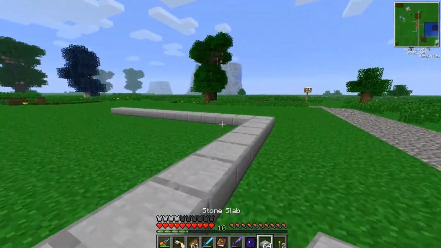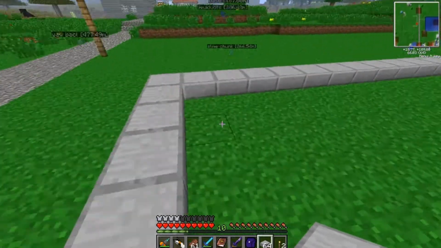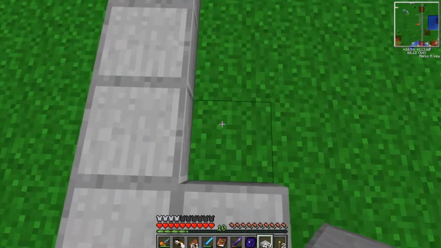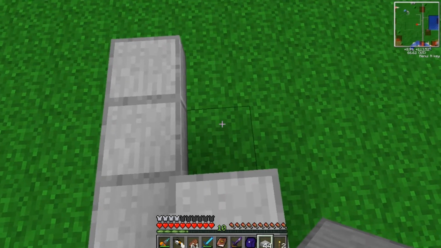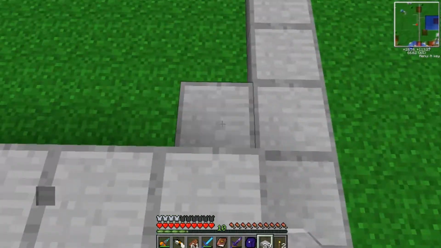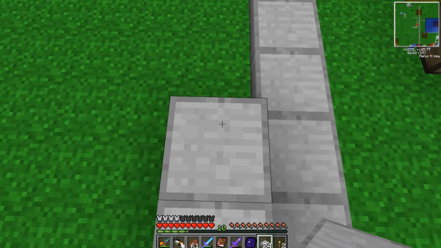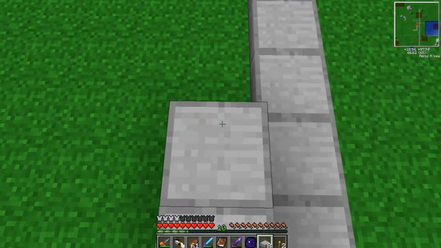Okay, so now we're going to layer it up again, but this time we're going to cut under as such. Doesn't matter if I'm wasting this, I have plenty of cobblestone to burn in the induction furnace. So if we do this, this will be the second row of stairs going up. Okay, so we do this up until the third one. Cut off by 2. Cool.